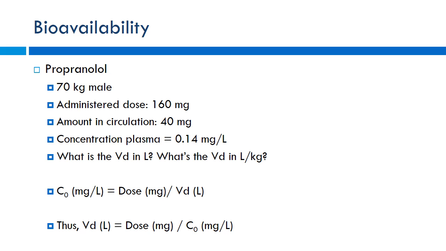Everyone else get that? Okay. Yeah, so that sounds high, right? Because what we said is our cutoff for high volume of distribution is 1 liter per kilogram or higher. And so that makes sense because we said, is propranolol lipophilic or hydrophilic? Very lipophilic, right? It likes to cross those blood-brain barriers. It likes to cross those other types of lipid barriers. That makes sense, though, because it's a large volume of distribution. It can cross lipids very easily. So that can be a sign of why in the world it gets into the brain, causes nightmares for elderly patients, why we like to avoid that for them.